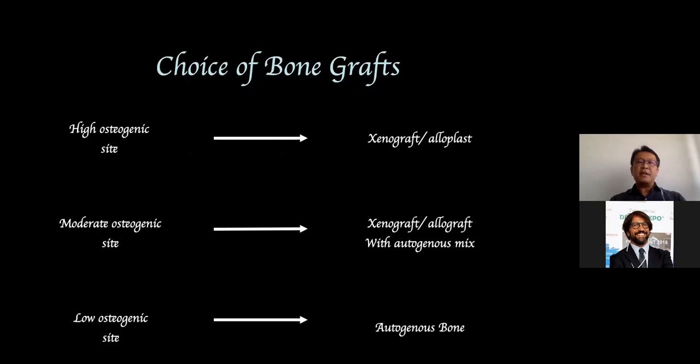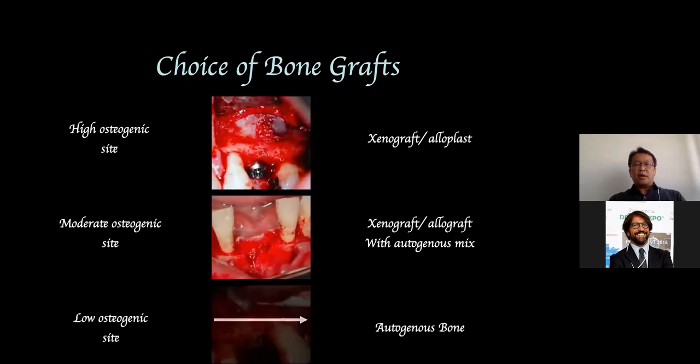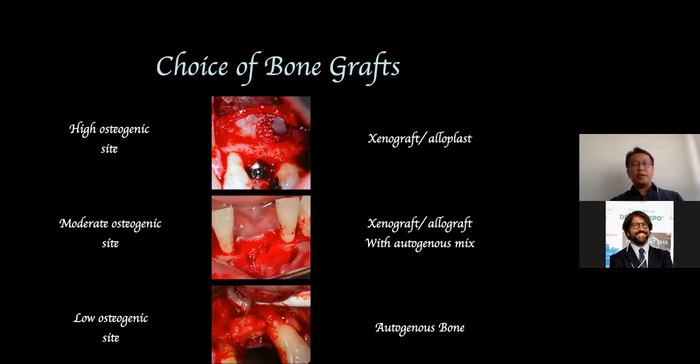So in a very simplistic way, in a highly osteogenic site, we could use grafts that are just a scaffold material, which provide nothing more than just minerals and support. And these are really the low osteogenic graft materials. And when sites become more infected, or more destroyed, with multiple infections before, then more osteogenic bone graft material is preferred. And this clearly is what a lot of clinicians have told us, and we are following this thus far.